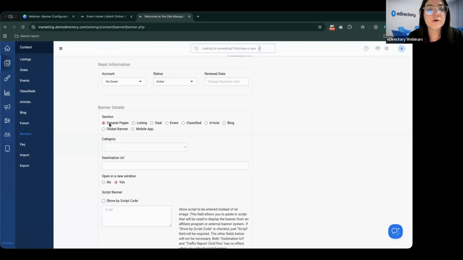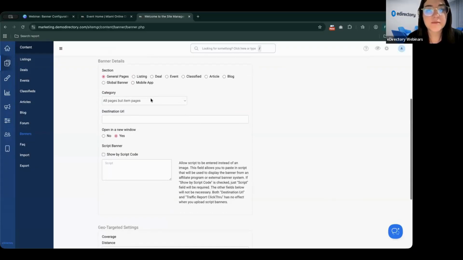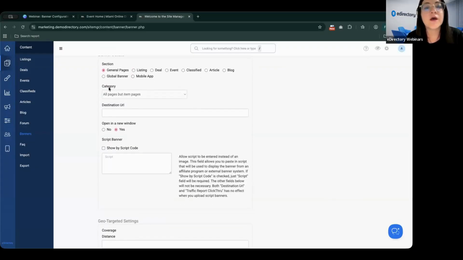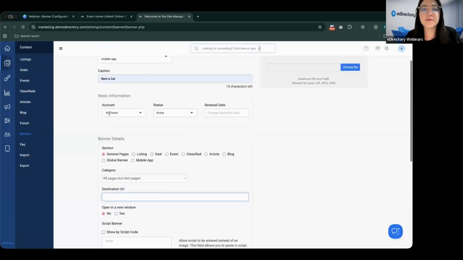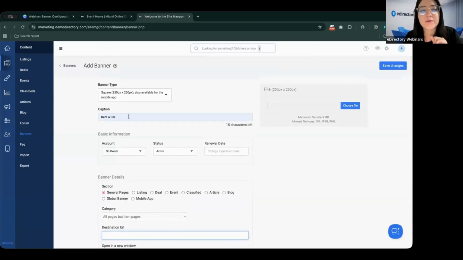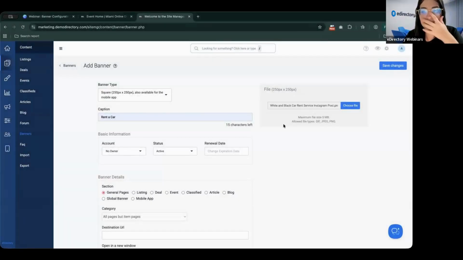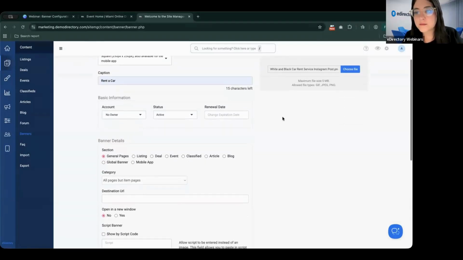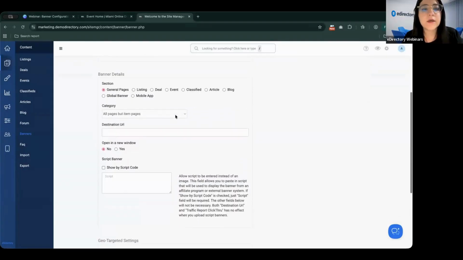Okay. So I'm going to add here on general pages, because later I'm going to show you the rest. The destination URL. This is very important as well. For example, I am creating a rent-a-car ad. Let me just add the file here real quick so you can see it. All right, I think it went.